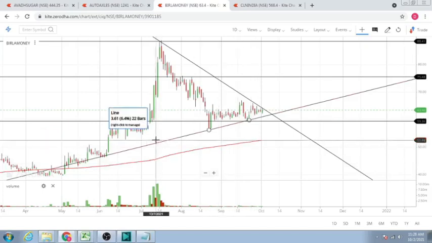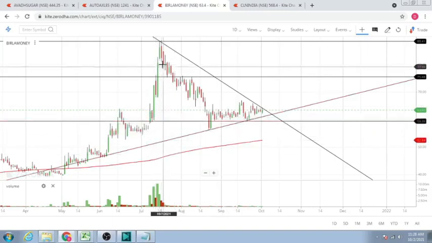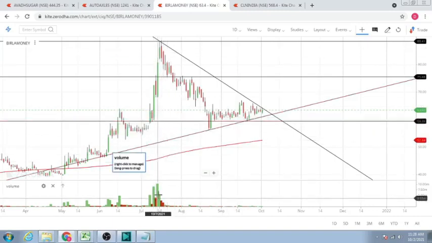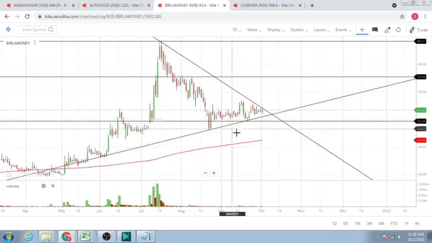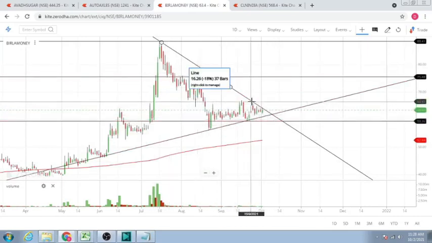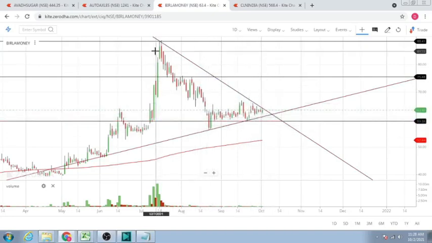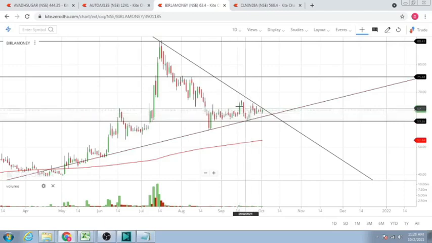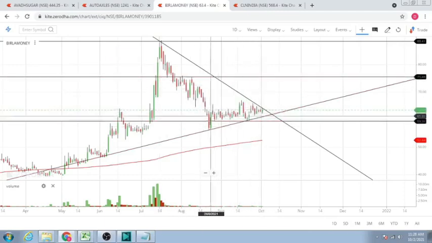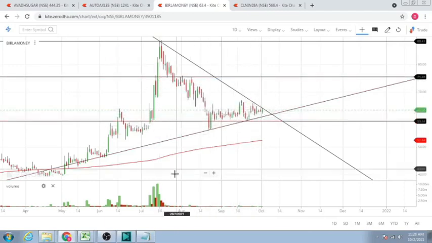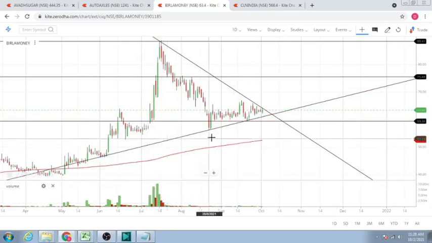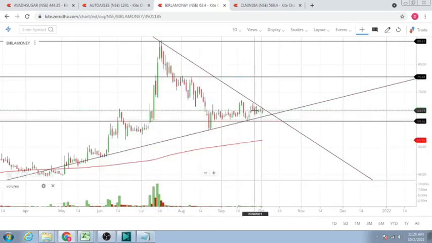Now what has happened in this particular stock is, in the month of July it made a high with very good volumes. Afterwards it came down. For the last 2 months it has been just doing nothing, trading in one particular channel which you can see here. After making the high, it came down. This is basically an accumulation process where the weaker hands have exited the stock, and the bigger, stronger hands, people who have bought here, have entered the stock. Now ideally the stock has to move up.